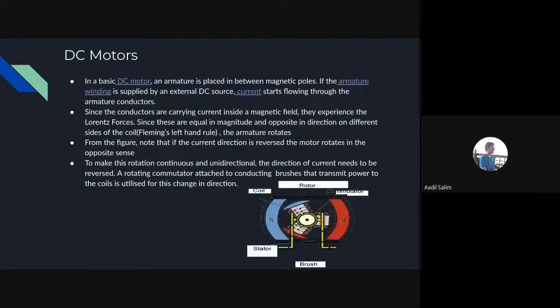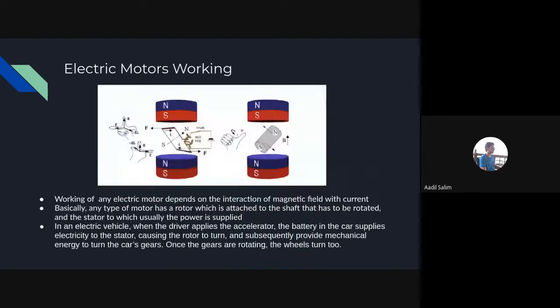So is that enough for a DC motor? No, the answer is no. We don't want this to just rotate once. We want it to rotate continuously, to give a continuous operation for a long time. And for that, we need to reverse the direction of current flow. Otherwise, as you can see in the right schematic, the current carrying loop essentially acts as a magnet itself, and when the magnet aligns with the magnetic field, it won't move anymore. It will just stay there. And as I said, we want it to keep moving constantly.